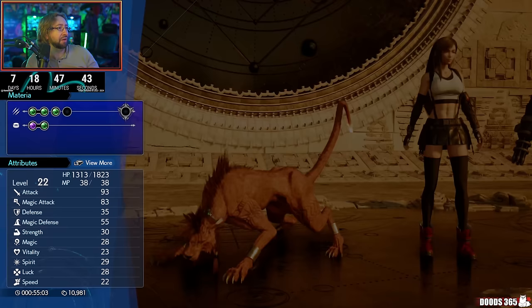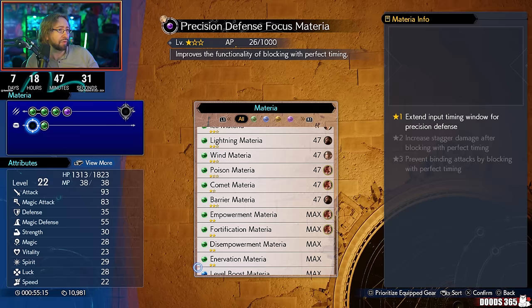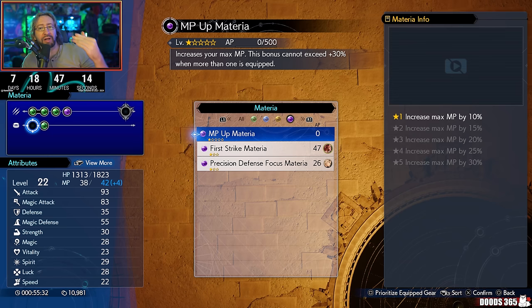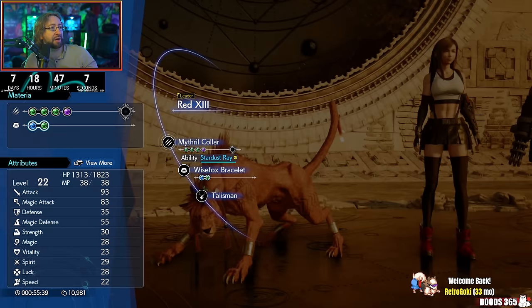Red 13. Swap. You know what this gives us? Meteor. Those linked, they are. Oh my god, dude. R1. Oh, thank you, game. Oh my god, I don't have to go up and down the menu the entire way to look for my materia. I can just go left and right and it categorizes by... Oh, thank Christ. So, Cometeor, right? Massive meteor spell.